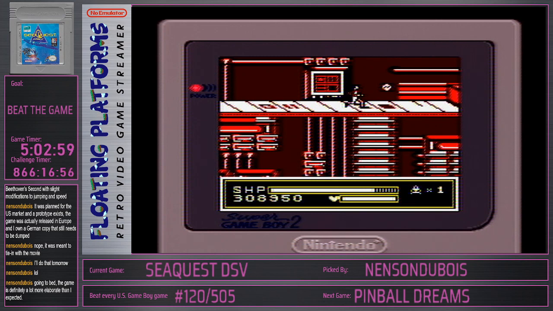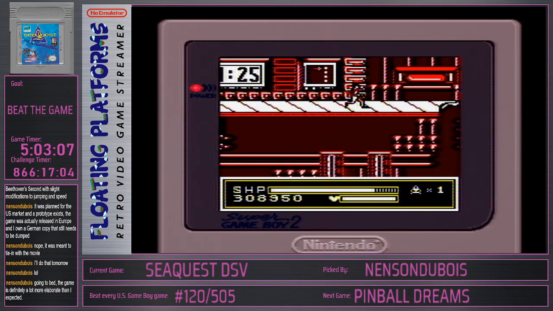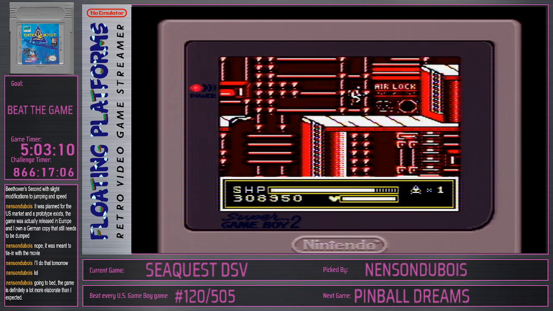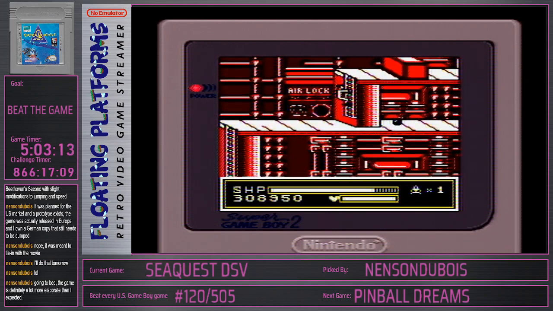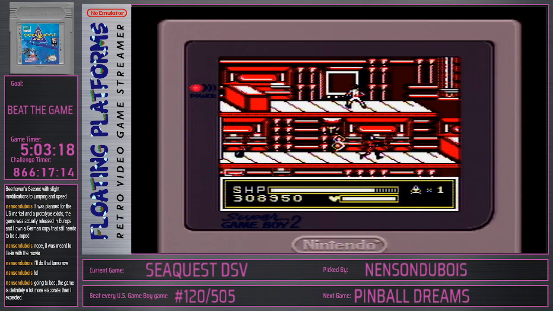Alright, Nez, and have a good night. I'm gonna hope I can beat this tonight. I don't know for sure if I'm going to be able to. So we're at 426. Right, here's an airlock. I don't know how to control this gun. Yeah, I know how to shoot it.